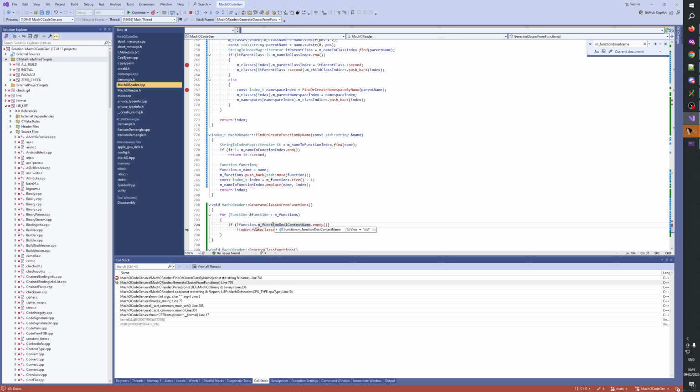Okay, so basically it's a function in the std namespace, and then it wants to create a class with that.